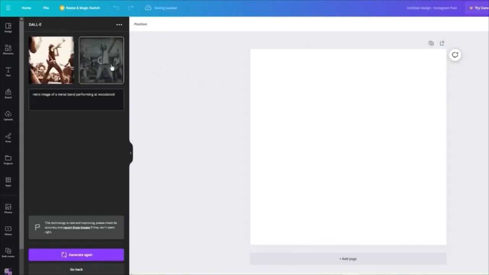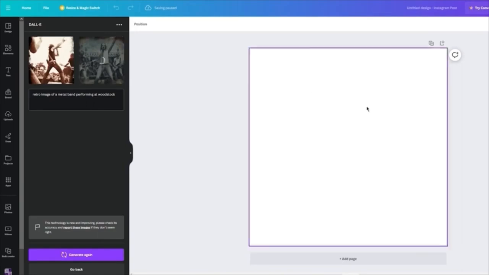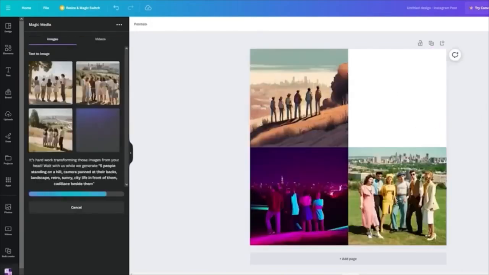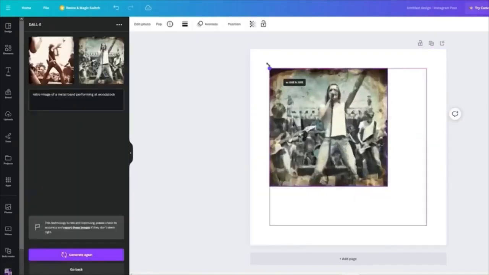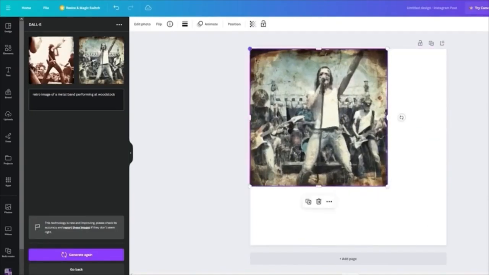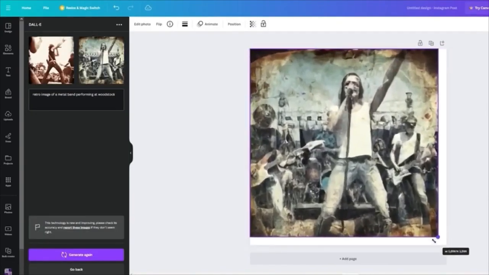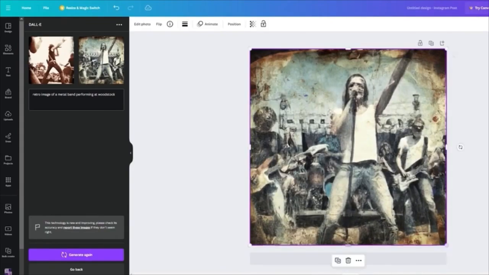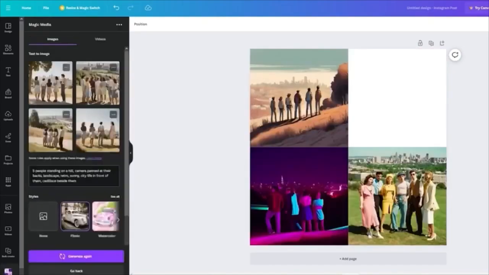Now, DALL-E basically gives you the most realistic pictures, in my opinion. Like after Midjourney and Stable Diffusion, obviously, DALL-E will give you very realistic pictures. So look at this. It actually looks like a band poster. Again, don't go on the faces, because it's AI. AI is not the greatest at faces, but you get the retro vibe. And this is actually Woodstock. Woodstock stage did look like this. It's a metal band performing and, pretty cool stuff.